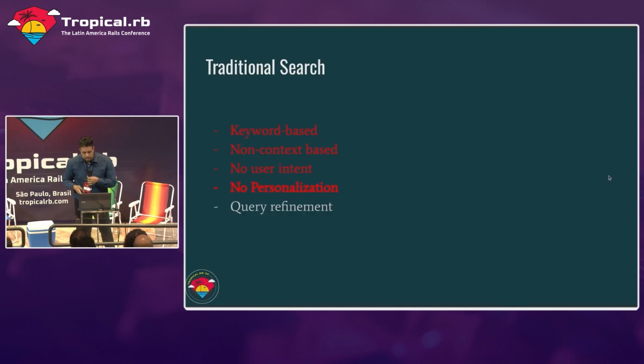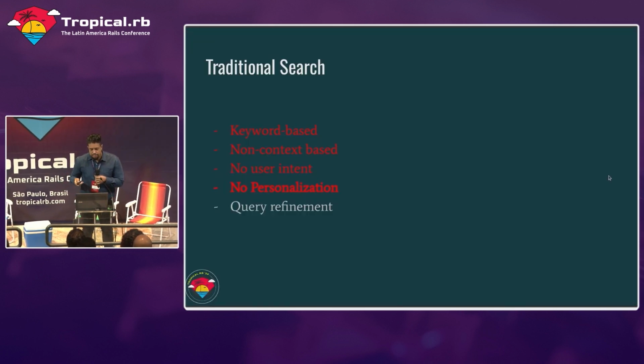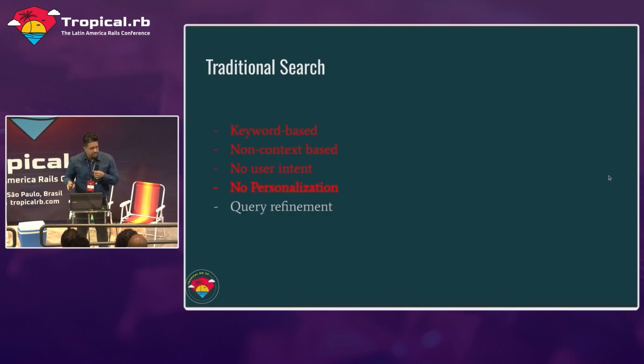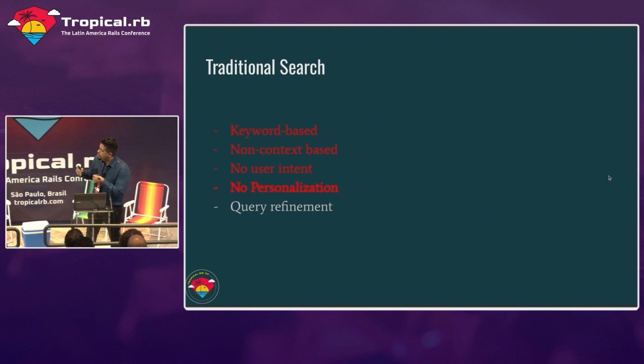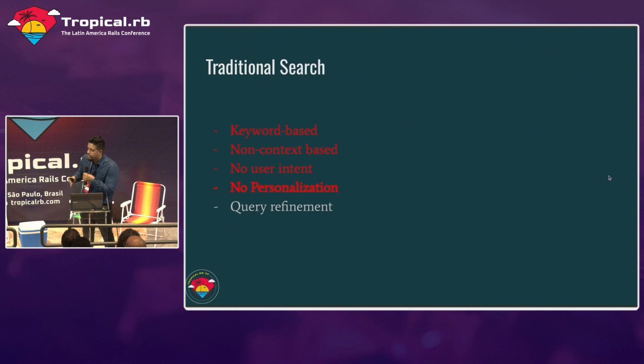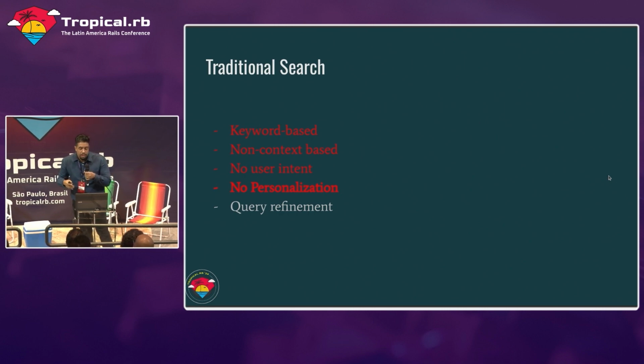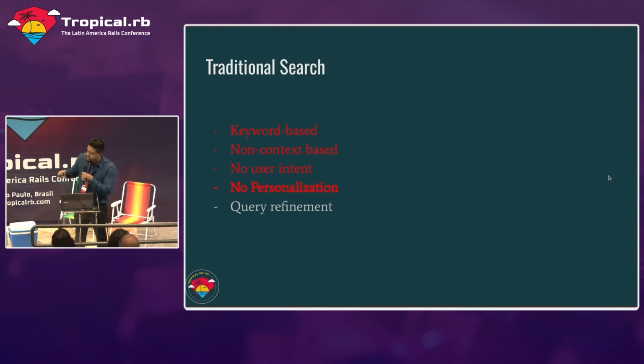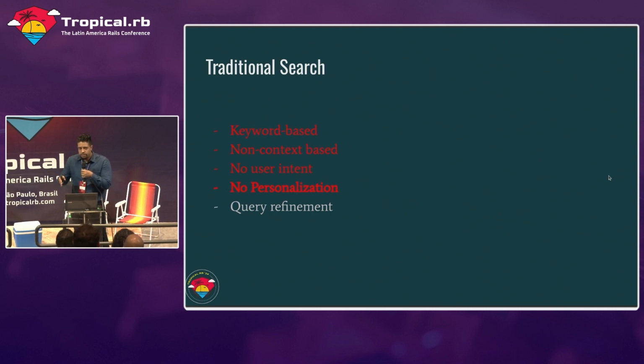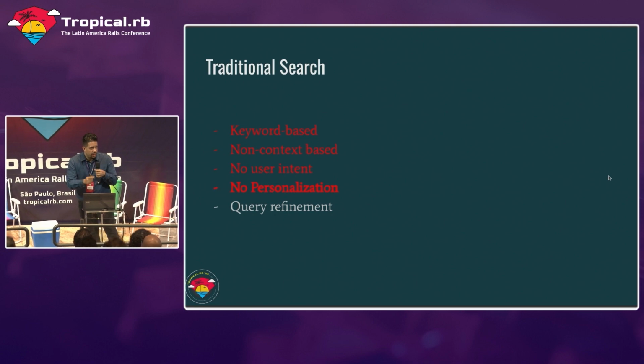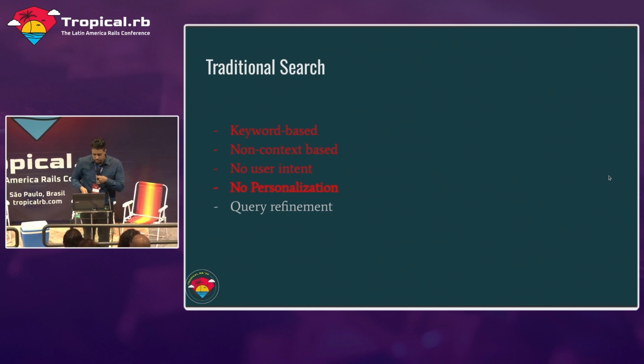That's the point. Since we don't have context, we don't have intention, the results are always going to be the same, okay? It might be good in a way because we can test, write tests, but the results are going to be the same for everyone. We are not going to consider each person, okay? When we think about the semantic search, we are going to consider the difference between each person because every person has one intention and one context involved. Well, let's see.